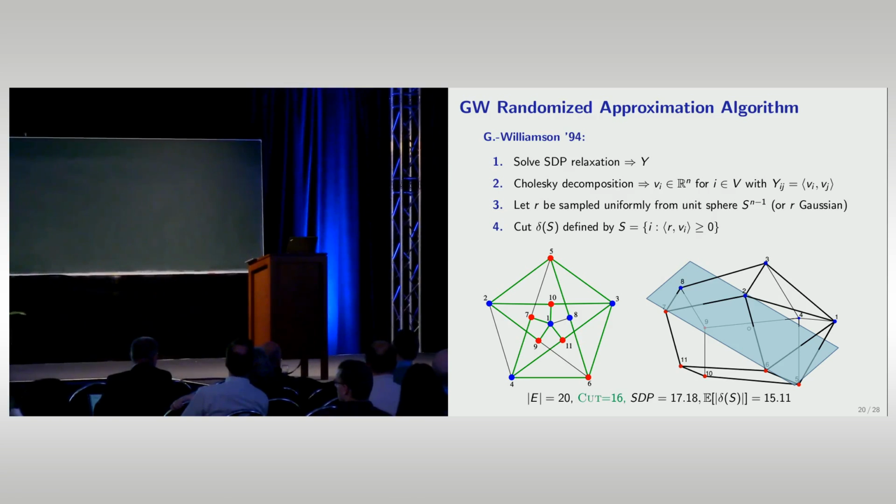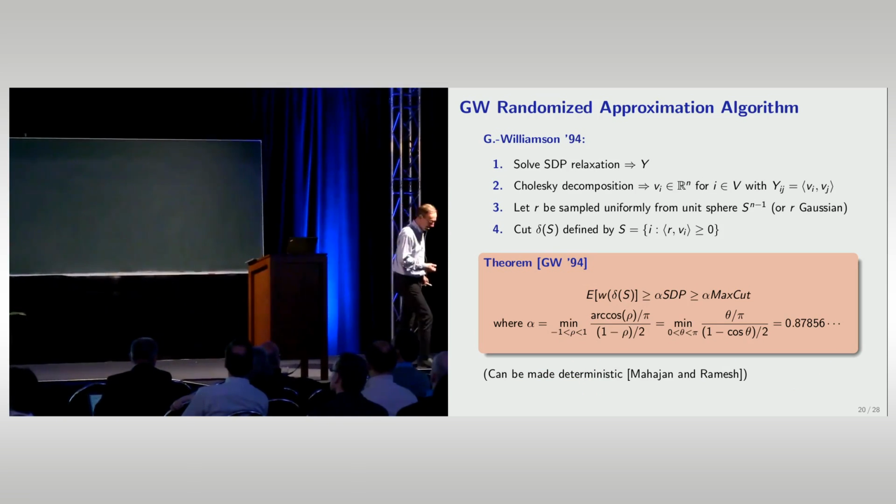So you have an upper bound, but you also have a lower bound. And the cut that you will generate will be in between. Now, the algorithm is very simple, and the analysis is even simpler. It's embarrassingly simple. But first, let me give you the performance guarantee. If you do that, the claim is that the expected weight of the cut you get will be at least alpha times the maximum cut. In fact, it will be at least alpha times this upper bound that you generate.